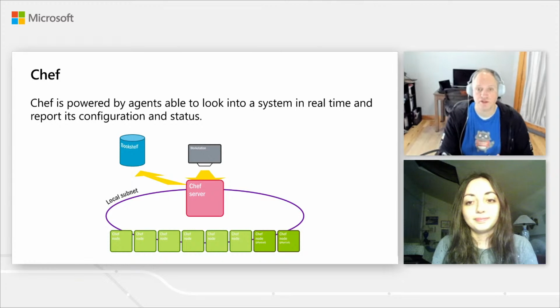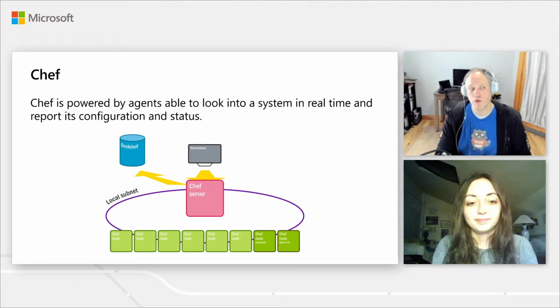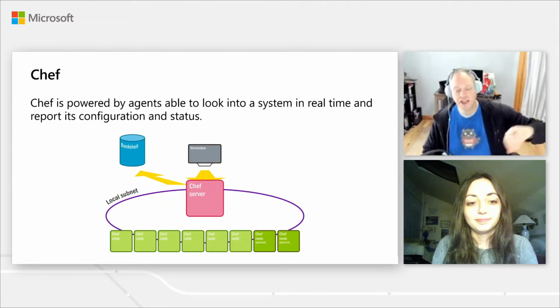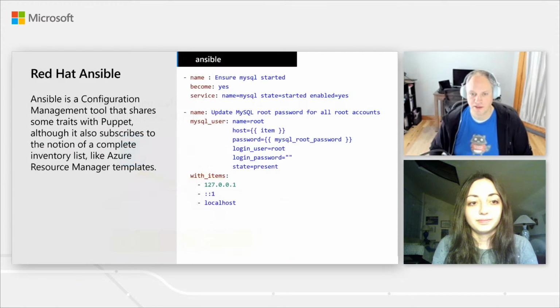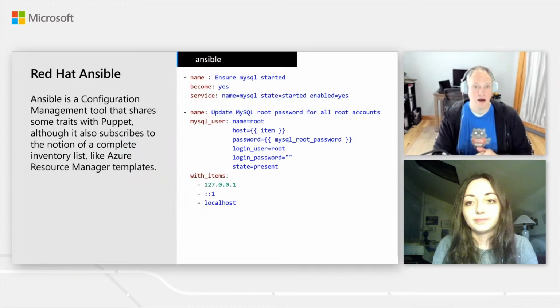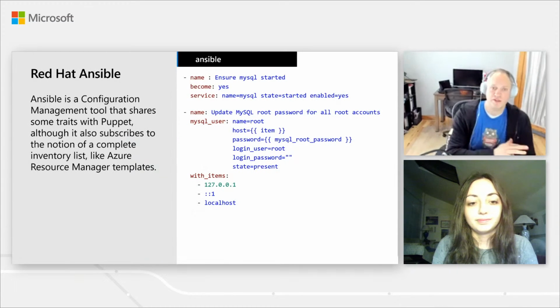Now, the servers are designed to be operated remotely, so you have all these agents checking into a server to get some information back, so that they can make determinations about what to do next. Now, implementation-wise, there's some differences between Chef and Puppet, but conceptually, at a very high level, they do a lot of the same things. Now, Ansible is an orchestration tool that often performs configuration management tasks.